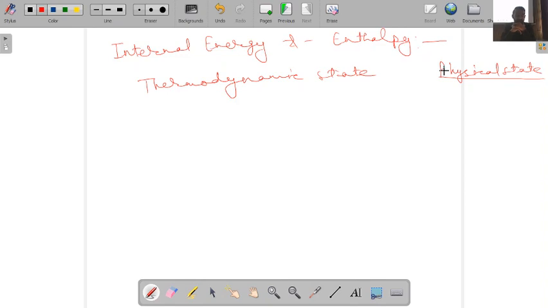Okay, then the same glass of water on the first floor, but now the person who is carrying that glass of water is also moving at some velocity. So now you can see in the physical state of the system one more thing has come, and that is nothing but the movement of the system. You can consider the water within the glass boundaries as your system. So initially the system was on the ground floor and it was static. Now when you went to the first floor, its elevation has increased.